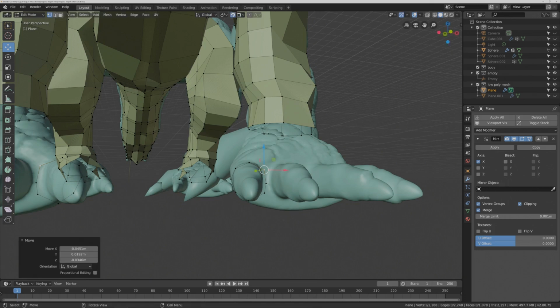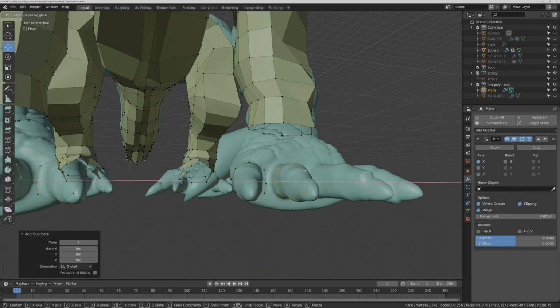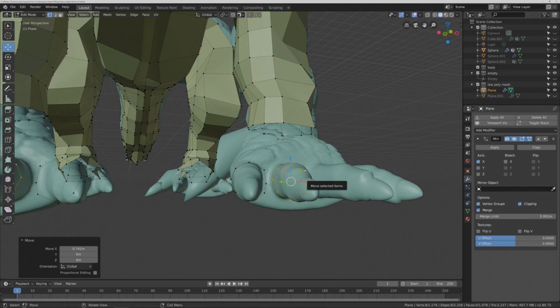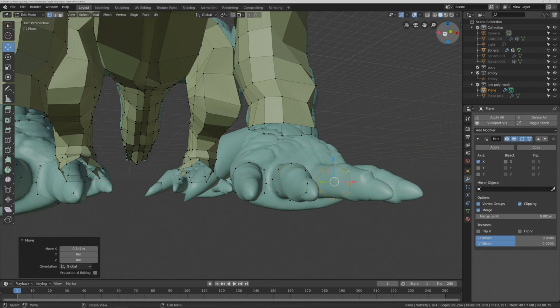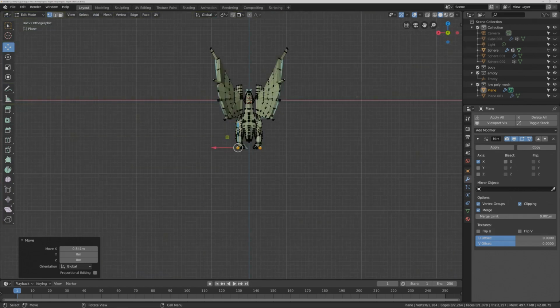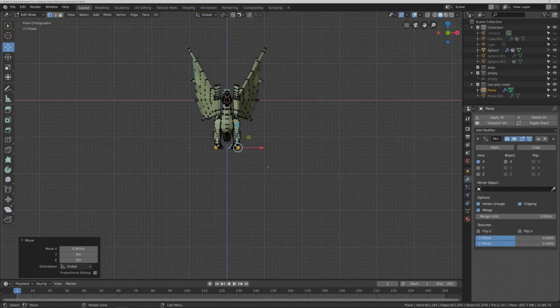Alright, so we'll press L. Hold Shift, press D, right click, turn off snapping, pull this over, hold Shift D, right click, pull this over. Let's go to, that's interesting, front view.